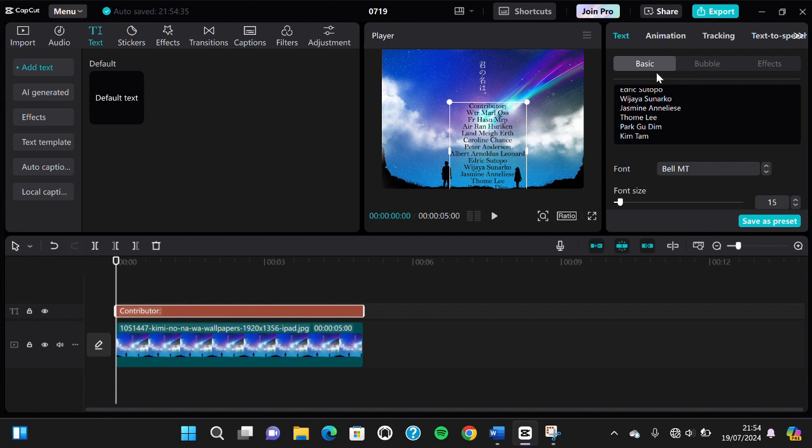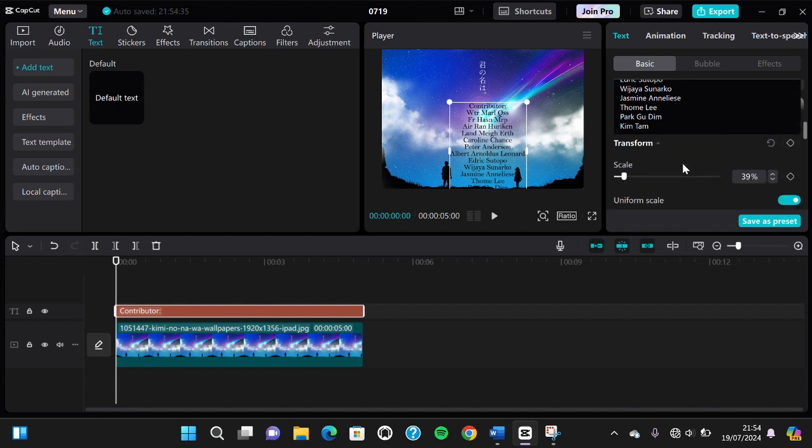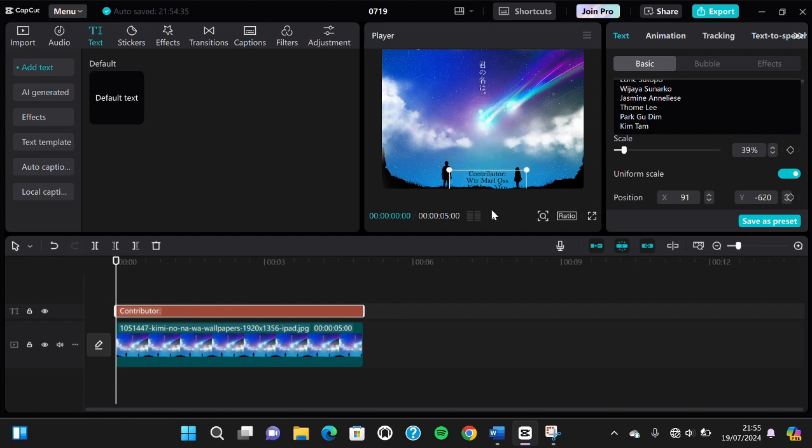So you need to go to the basic tab just like so, and then you are going to click the add keyframe button. So you're going to add the keyframe button for the position. This one, this is the keyframe icon. And for the first position, I'm going to drag it down like this. I'm going to make it out of frame.